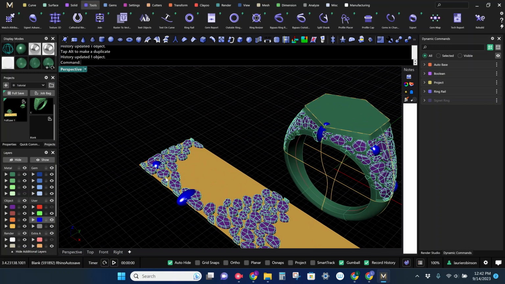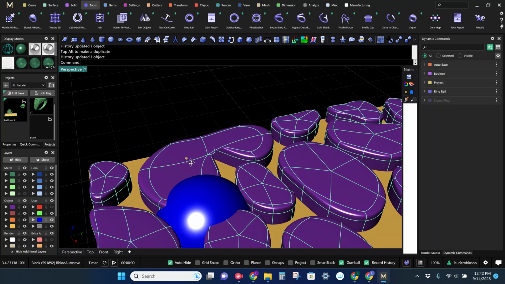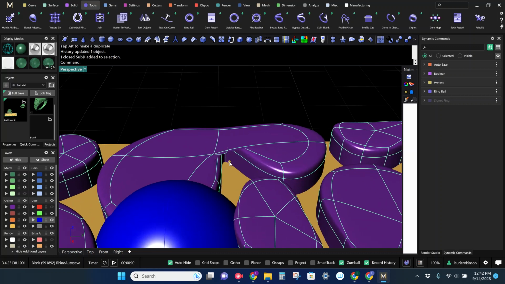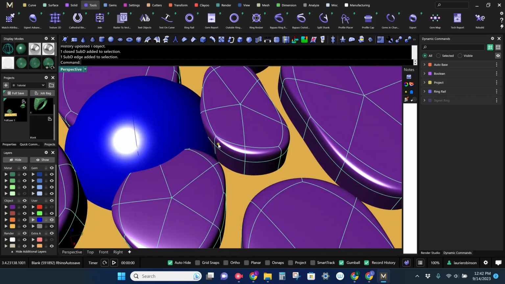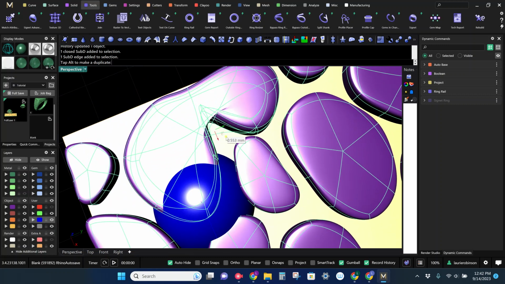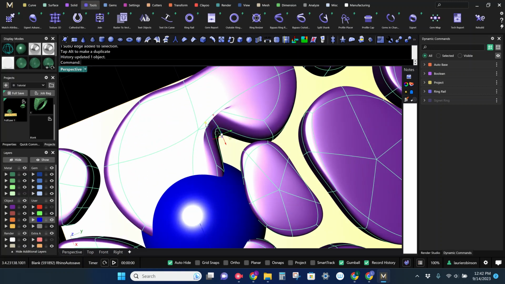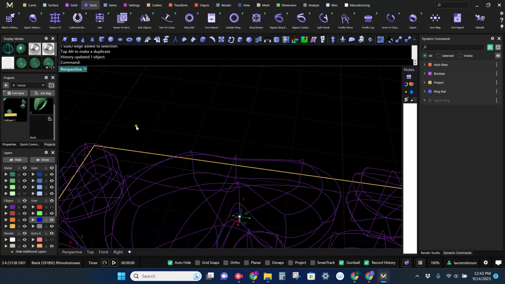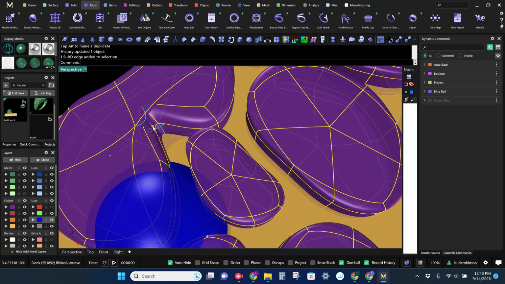So I can come over here and make some edits to this quickly. I'm holding Control Shift here, and I'm going to quickly see if I can improve this. Maybe I'll go in wireframe here. Or ghosted.